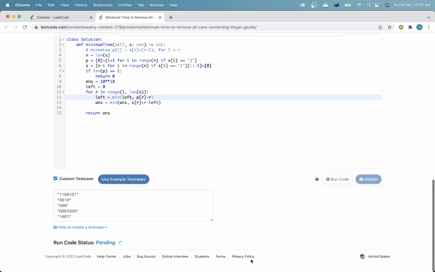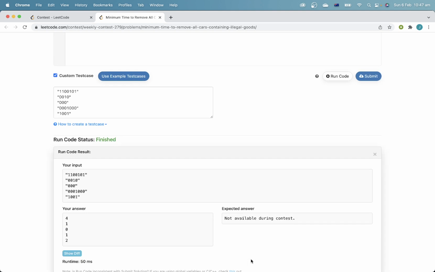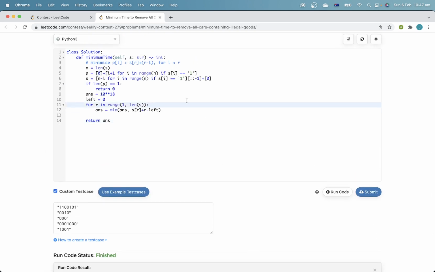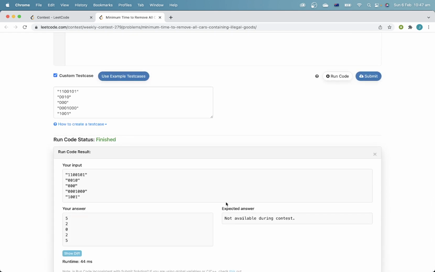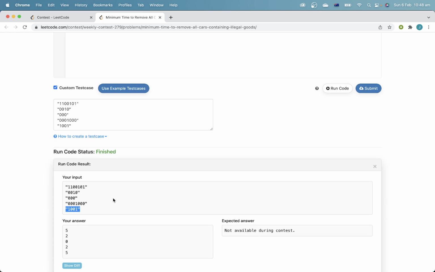It might be that. Oh, I'm stupid. I forgot that needs to be that. That's still an obvious wrong answer though.